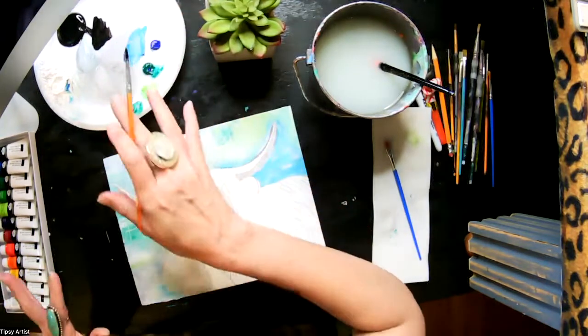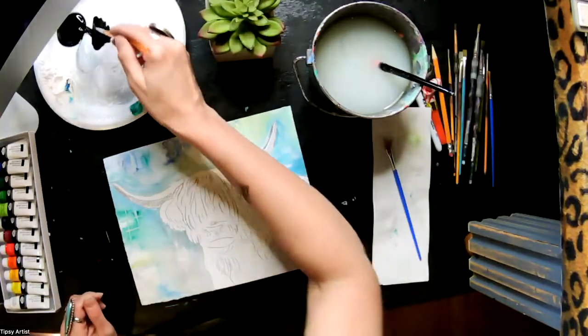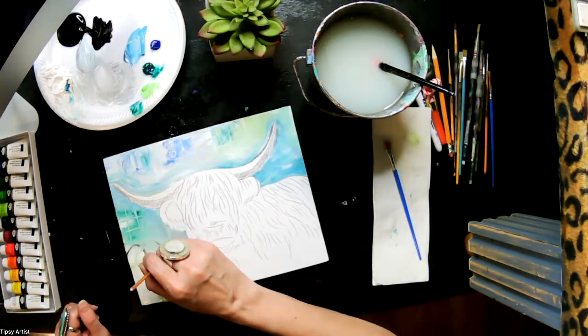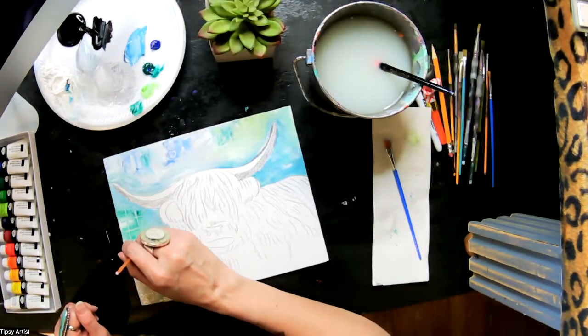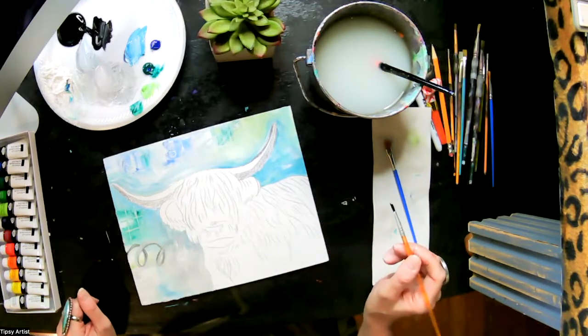Now remember, I know it feels bold to do some of these things, but you can always just paint over it if you don't quite like how it looks out. So I'm gonna do a little loop, another little loop. And then lift off with a light hand.